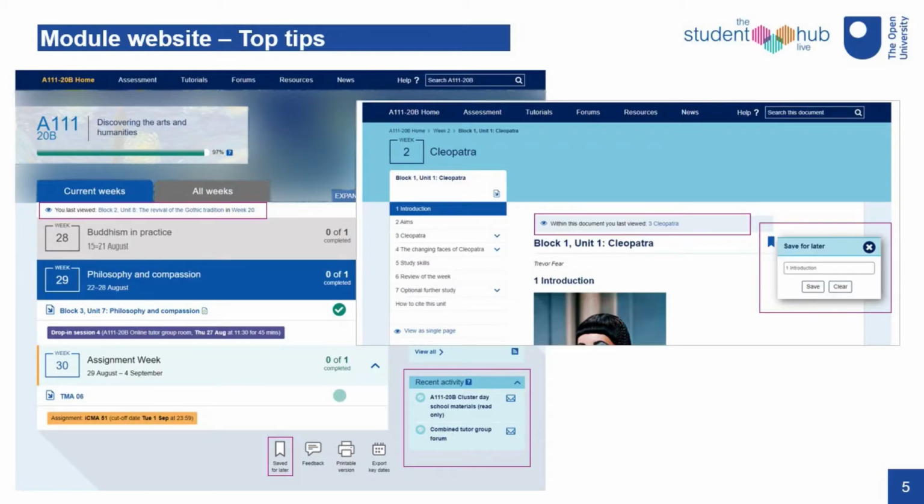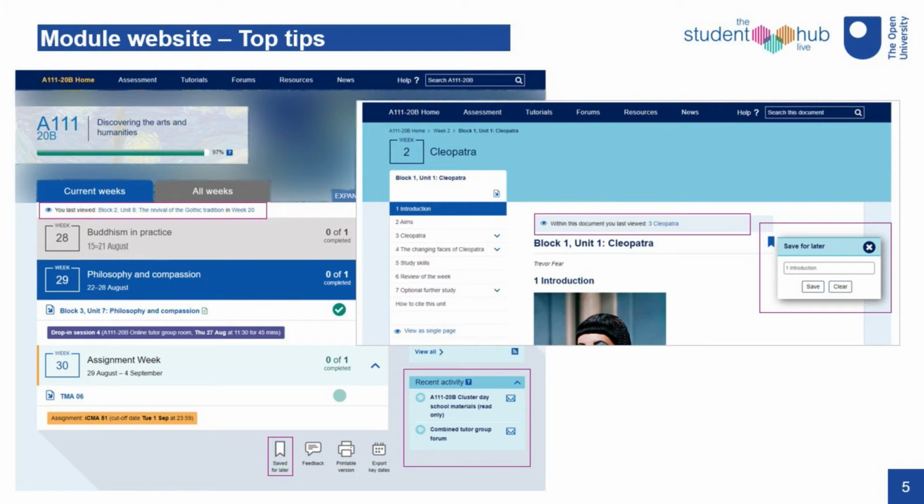And then we also added a bookmark feature on the side of every web page. If you go into that, you can bookmark that content, you can add a note, and you can call it whatever you want, something that makes sense to you. Those bookmarks are then saved so you can easily access them and manage them, delete them, add more to them.